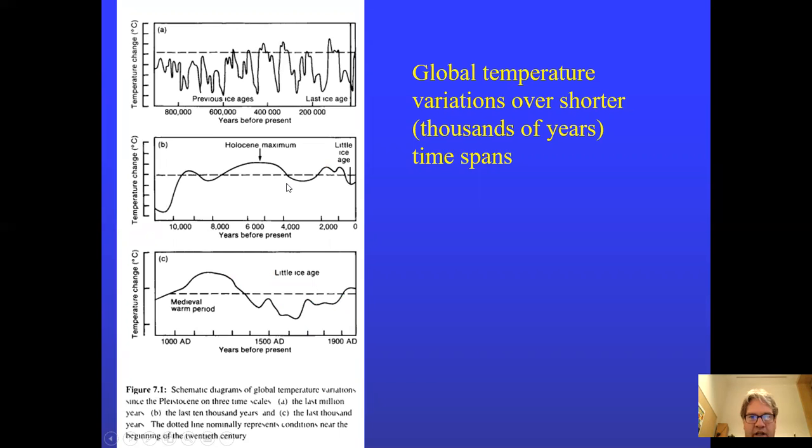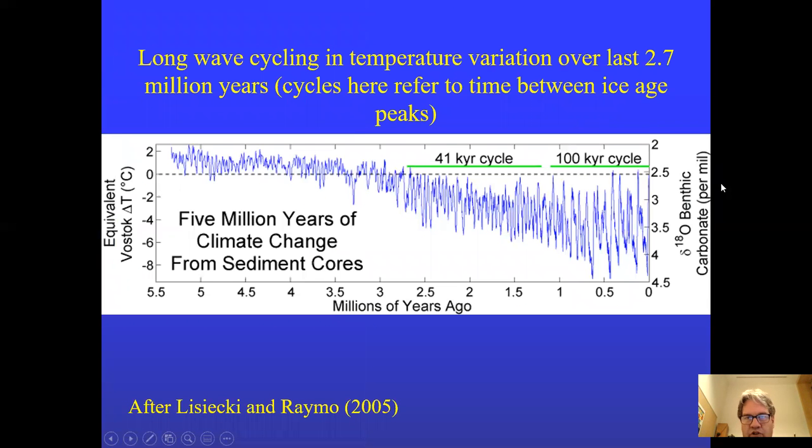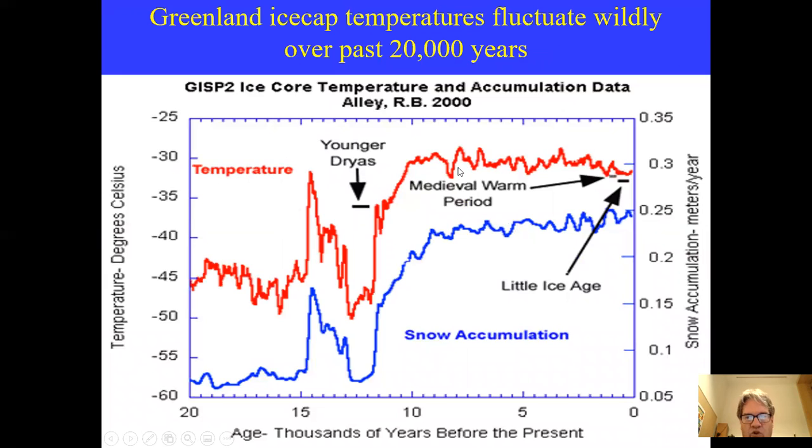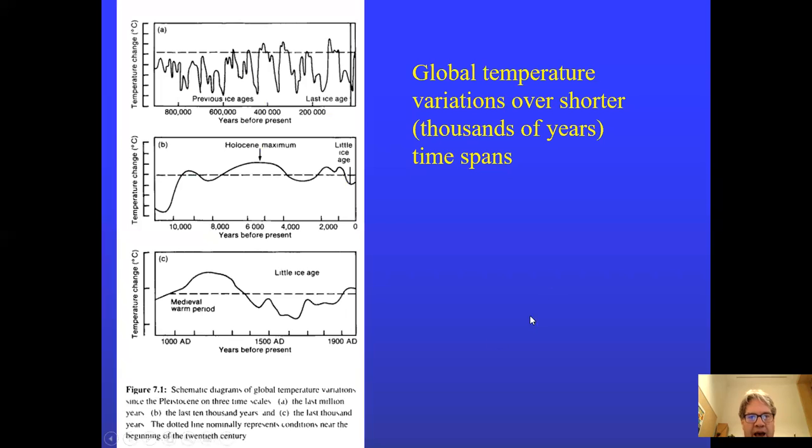And you know that back in these times, humans had no influence on climate, right? We weren't producing CO2 gases because we didn't evolve yet, and we had no technology. So humans were not involved in this, and yet climate is wildly variable, right? And even here, we're not really doing a whole lot except for maybe the agriculture piece, and it's controversial, right? But the climate's still pretty variable on this smaller scale now, coming out of a major ice age into a warm period, but then it's still variable, right? Bouncing around, moving, right? And only right in here are we actually producing a lot of CO2 gases, right? So our impact on climate is only happening at the end here, from CO2. And the rest of the stuff is something else going on.